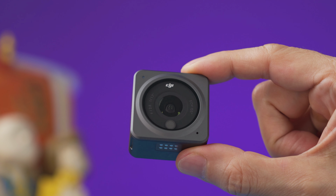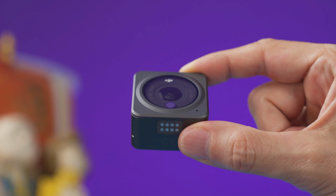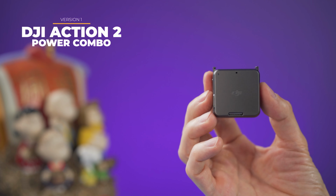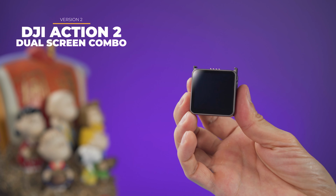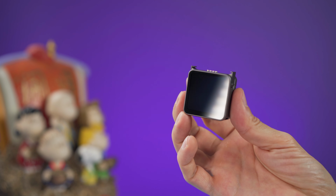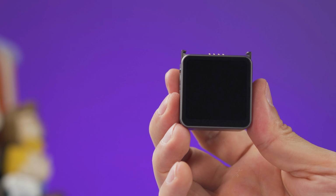The Pocket 2 has a 1-inch touch screen which is very responsive, but the only downside here is the small size. The DJI Action 2 is a tiny action camera, and depending on which version you buy, you will either get a module that is just a battery, or this one, which is also a battery, but it has a front-facing screen. The battery size that you get on either module is exactly the same, but you get less battery life if you get the module that has the second screen.